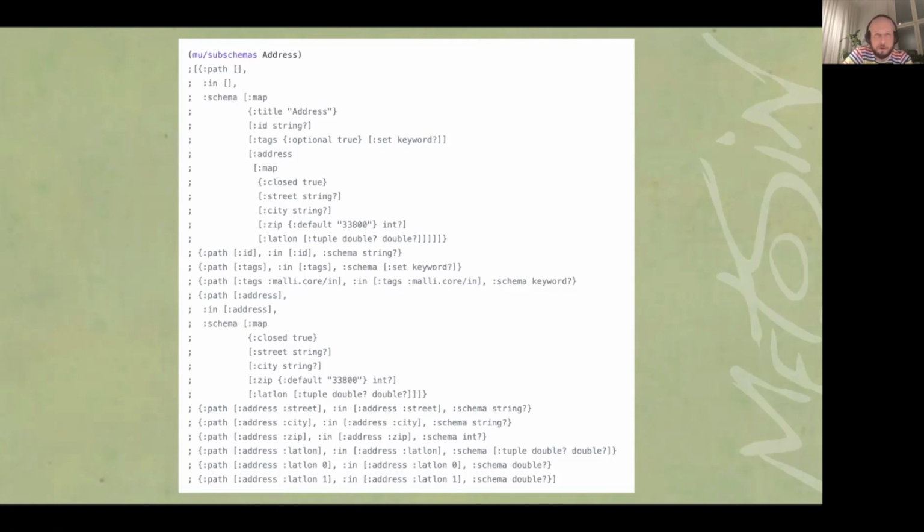There's somewhere I can see my pointer, but in the middle of the page there's this tags Malli core/in, which means that tags is a collection, and there might be many of those. So it's an index basically. So tags 1, 0, 1, 2, 3, and so on. So it's a hint for the UI generation to generate a list component out of that. But that's few lines of code, and we added that into the Malli utility because it was so useful.